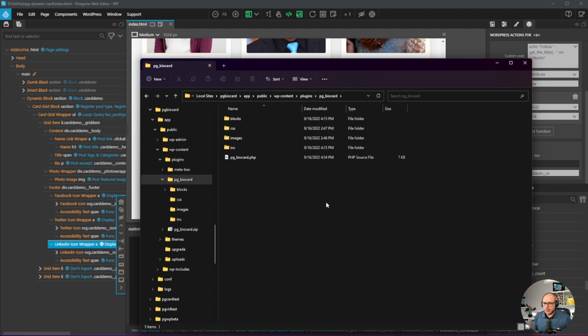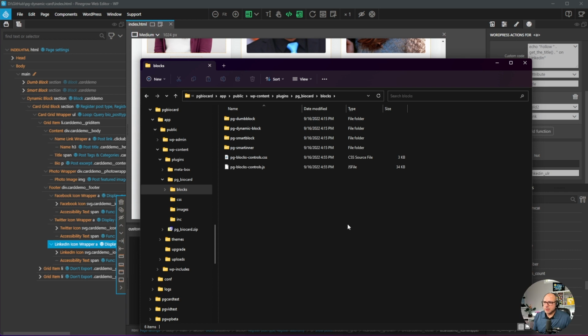All the code inside of the plugin is completely clean. You can open it up inside of Visual Studio or Notepad or whatever, make any changes that you want and save it back. So this is all basically the same thing that you would do as if you were hand coding a plugin or a block. There's nothing fancy going on under the hood, except for the fact that Pinegrow takes a lot of that repetitive work and puts a wrapper around it to make life really, really easy.